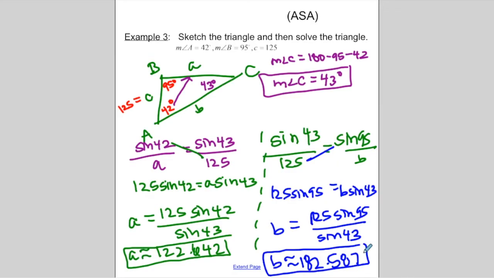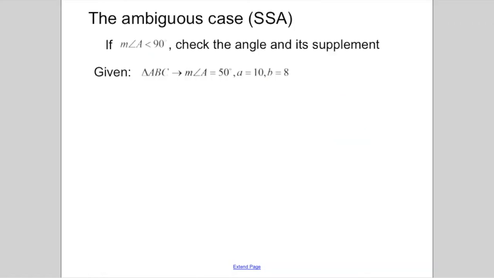So just to recap, so far we have covered angle, side, angle, which is like we just did, and we have also done angle, angle, side. The last one is a special case. It is side, side, angle. We call it the ambiguous case because there could be more than one triangle made. If you remember from geometry, we have side, side, angle. If you were to write this in the other order, it would spell a bad word. Usually does not make triangles be congruent. And the reason is there is possibly two triangles.